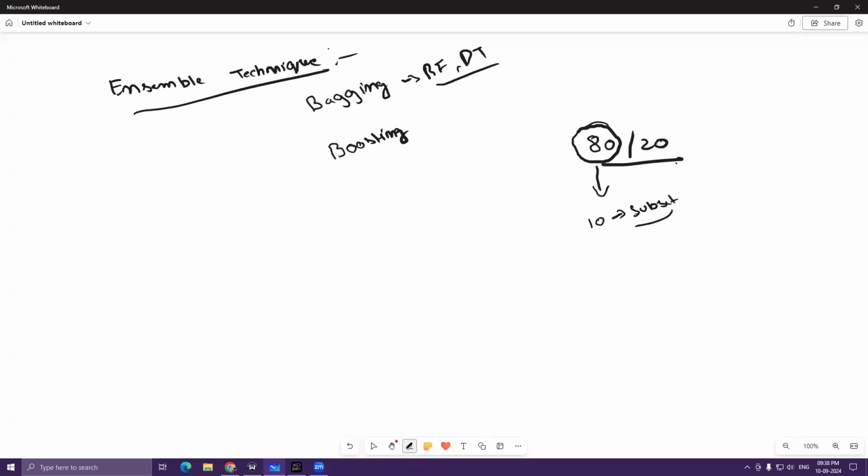Now, when you are trying to build a random forest model, each subset is going to be taken as a base learner to train different models, right? And with your bagging, what happens is multiple decision tree models are built parallelly.